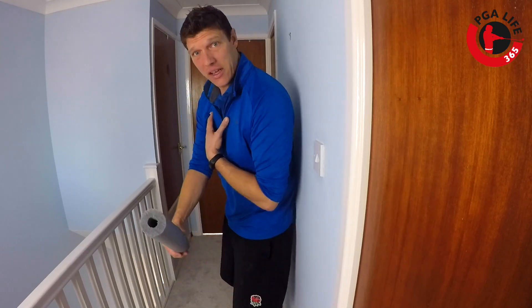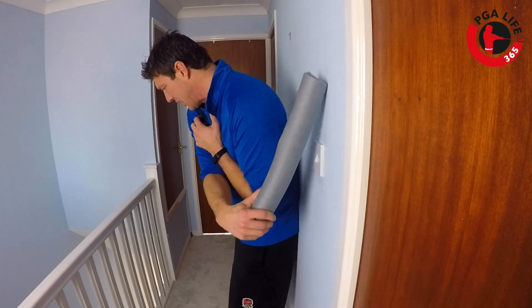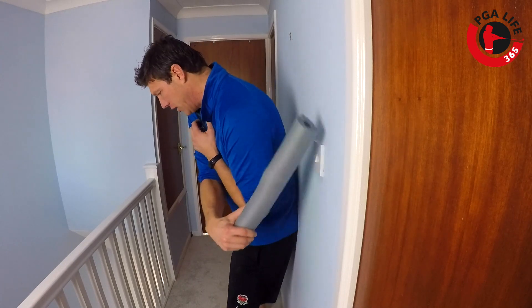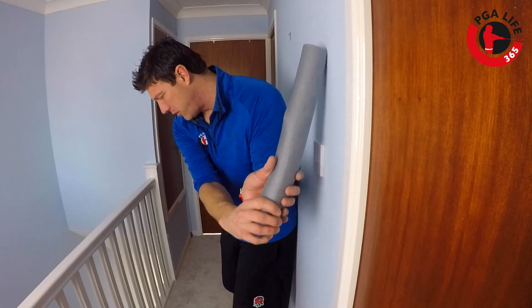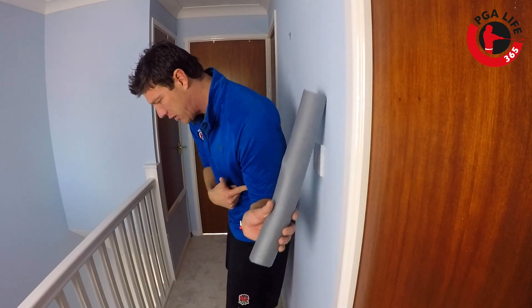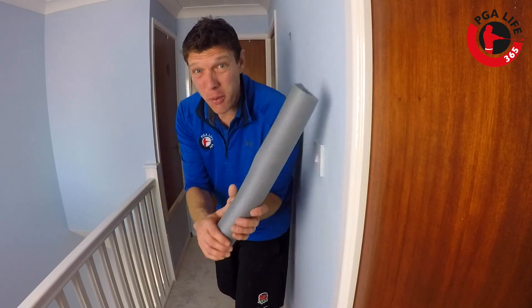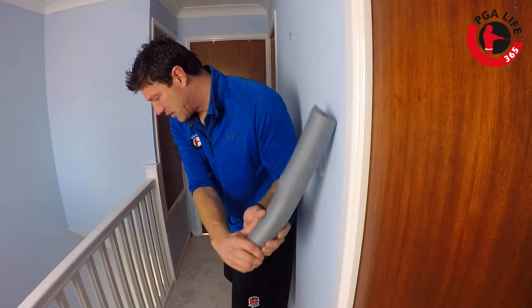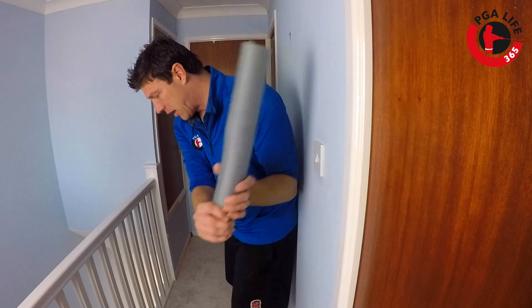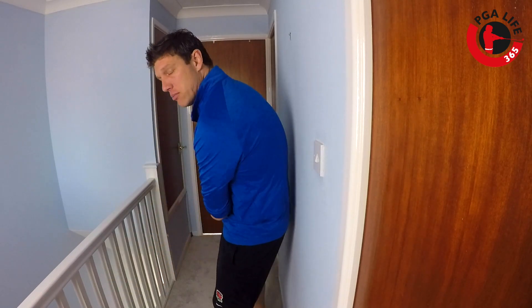Now, what facilitates that movement? Well, it can either be feeling like your lead arm stays across your chest as you turn — that lead arm doesn't come away from you. Some people might feel like your trail palm points away from you as you make that motion, and you keep that trail elbow bent as you turn. It doesn't matter which one of these works — you can use both of them, to be honest. The feedback is: does the pipe lagging stay on the wall, or does it come away from the wall? If it comes away from the wall, that shaft angle is getting steeper, and therefore it's more likely going to come down and across.